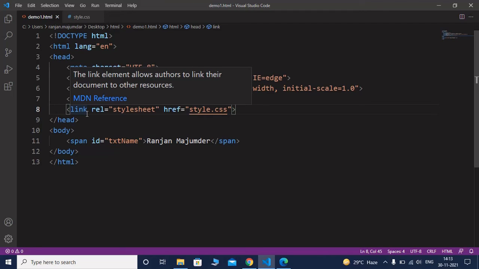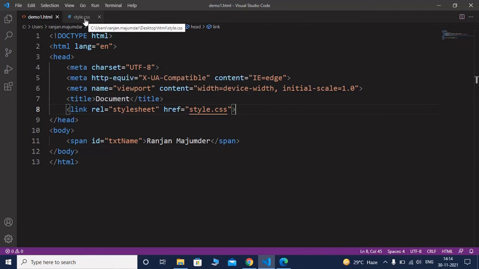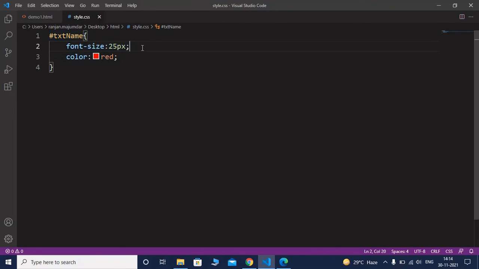A style sheet is basically a CSS page. Using a style sheet, an HTML developer can make a responsive web page. Here I have shown a small demo of using a style sheet. This style sheet, that means the style.css, is basically called external CSS.